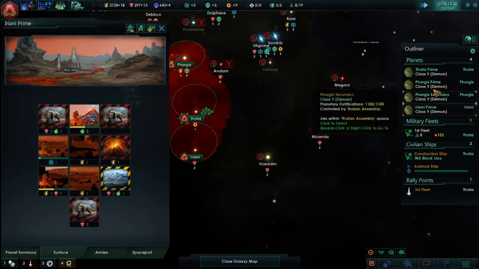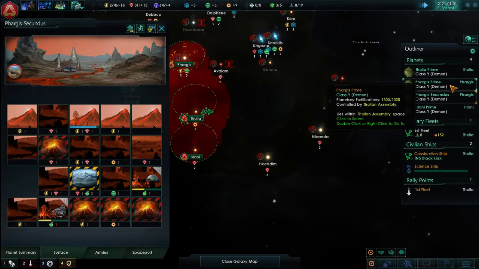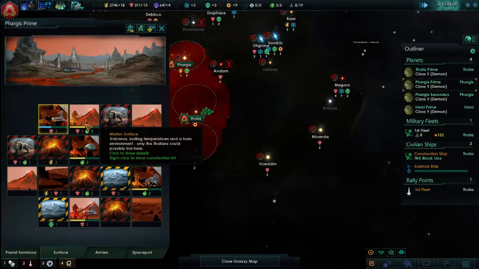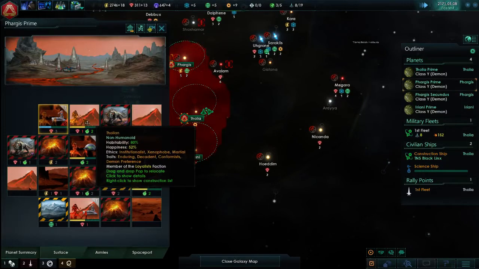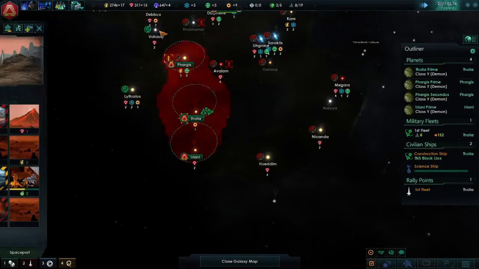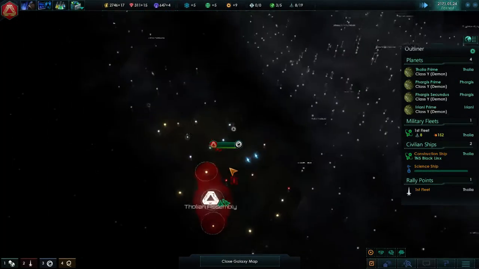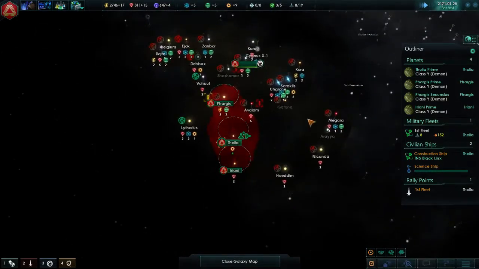Rani... No, that wasn't the one. Fargus... No, Fargus Prime it was. Come on. Yeah, we should be doing 3. Now, that may change when I put an actual working population there, so 2. So that puts us up to 15 at least. So we're building slowly, but at least we're building, and that's the main thing.